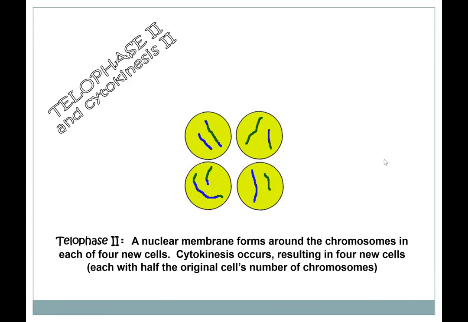And then lastly, telophase 2 and cytokinesis 2, you get a new nuclear membrane around the chromosomes in each new cell. And what you end up with are 4 new cells, unique to one another and unique from the cell that they started from, and haploid. Each cell will contain half the original cell's number of chromosomes. So think about it like this, right? 23andMe. Humans have 46 chromosomes. All of our gametes, our sperm cells and our egg cells, contain 23 chromosomes.